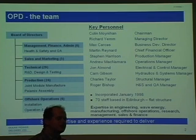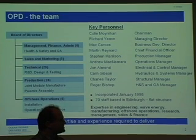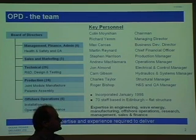Really, the challenge in renewables is to make things, as we say in Britain, as cheap as chips. You've got to really get the costs down, and the only way you can do that is through volume. And I think the automotive industry is a very good example of that. And so it's great to have him on board and help drive that forward.